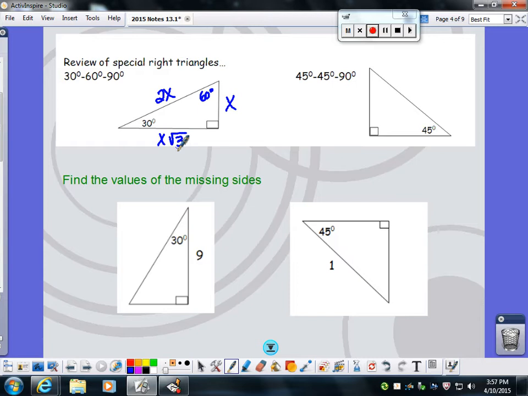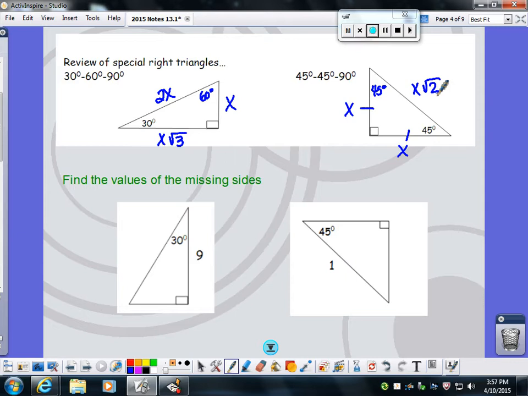Here again, this is coming from the Pythagorean theorem. Like I said, the proof of this, if you didn't do that in geometry, we can talk about later. In a 45, 45, 90 triangle, also called an isosceles right triangle because the legs are congruent, we're going to call the legs x, and the hypotenuse is x square root of 2. Instead of using the Pythagorean theorem or our trig ratios, we're going to use a shortcut here. Trig ratios will give us an approximate answer. These are going to give us exact answers.